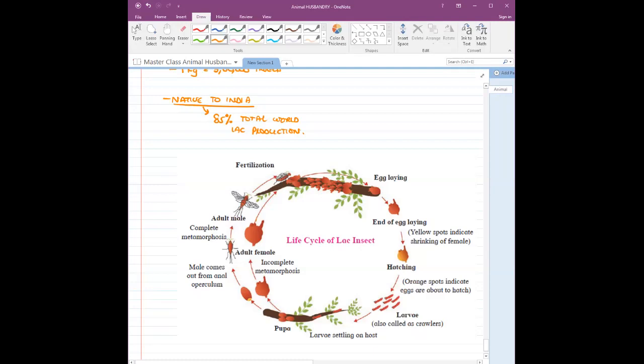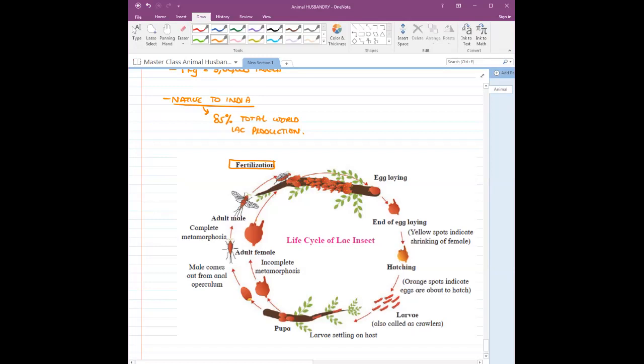First, you're going to see that there is going to be fertilization, reproduction between them, and that is going to result in the laying of eggs. Now she is going to come out over here and she is laying eggs out over here, like this. Now what happens, guys, if the eggs are fertilized, immediately you are going to see that the eggs start developing. So this is going to be the hatching stage, where you're going to see the color of this thing starts changing a little bit.